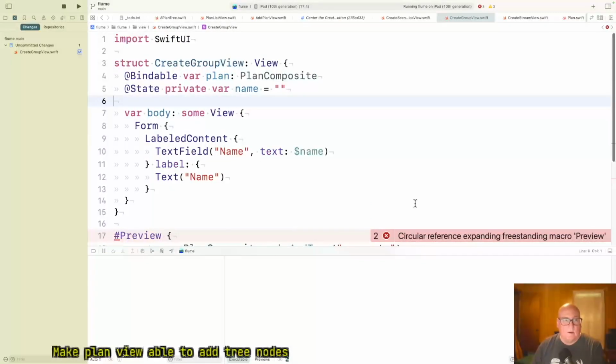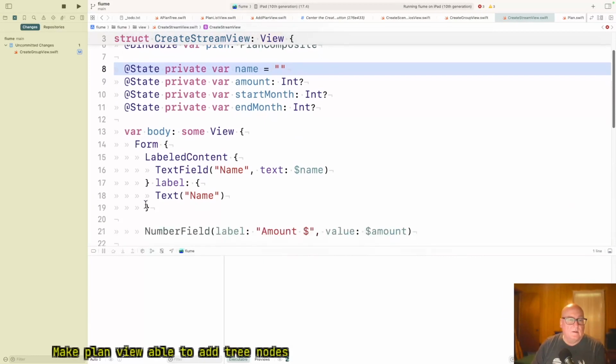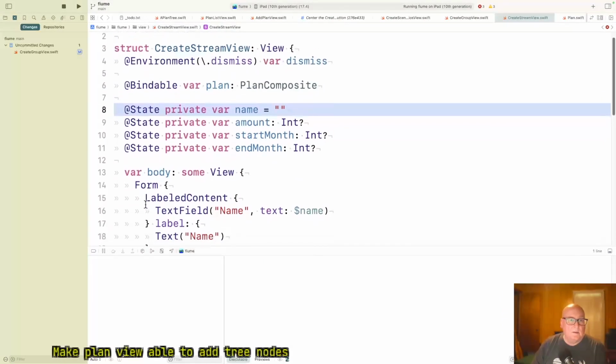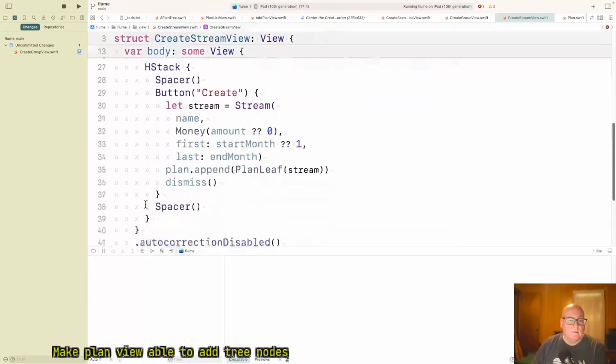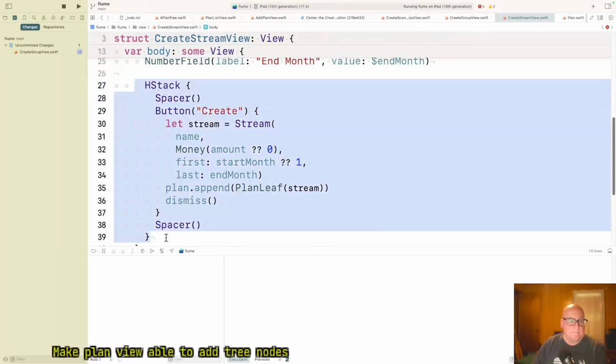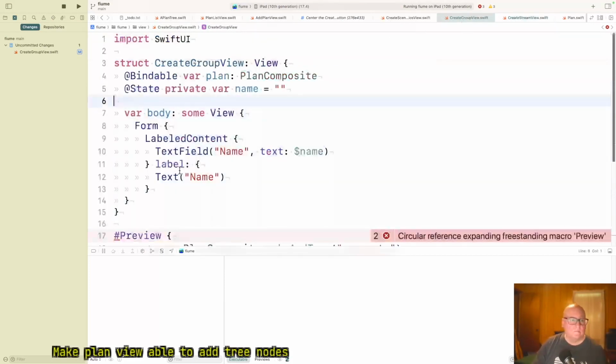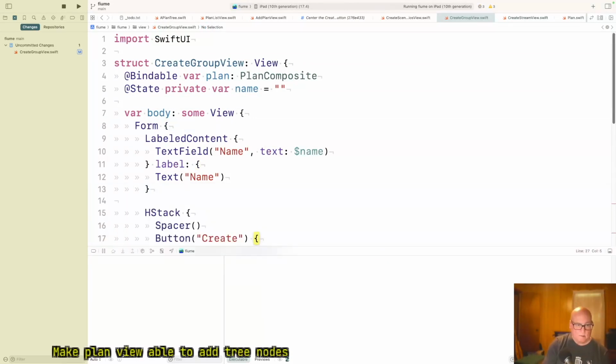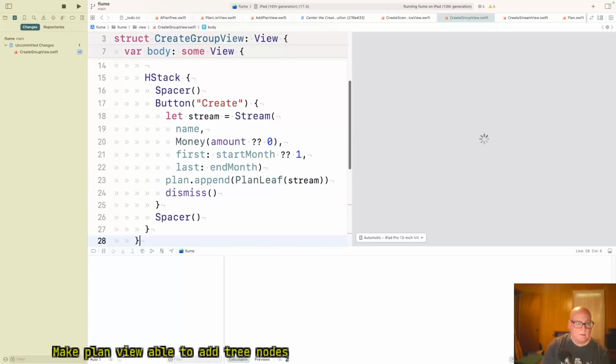I'm not sure what the problem is. Bindable plan. Oh, probably missing a brace. Yeah.